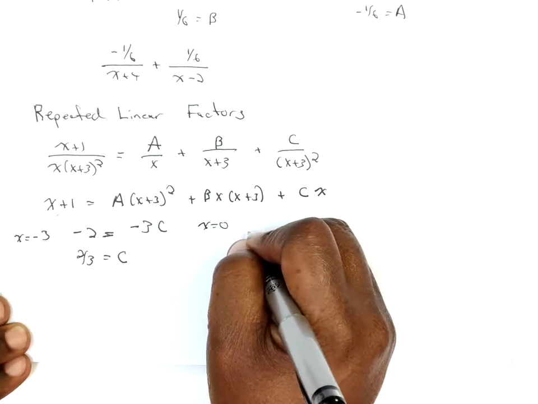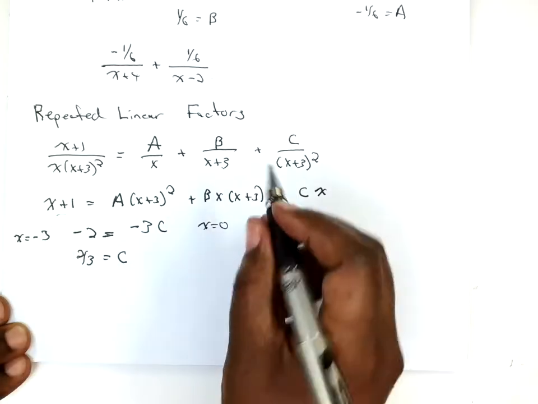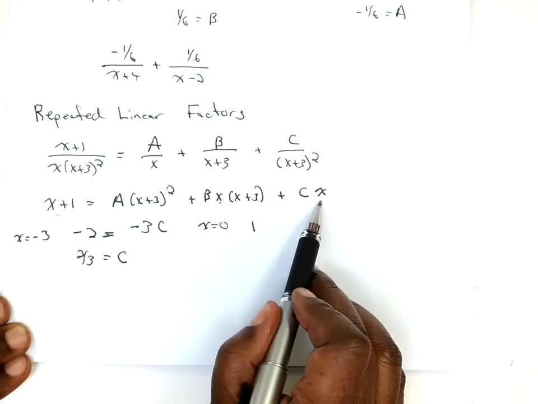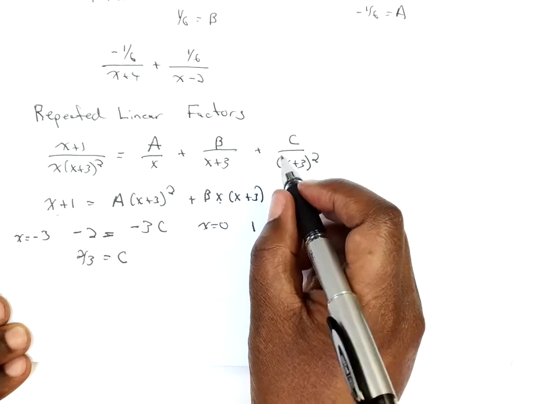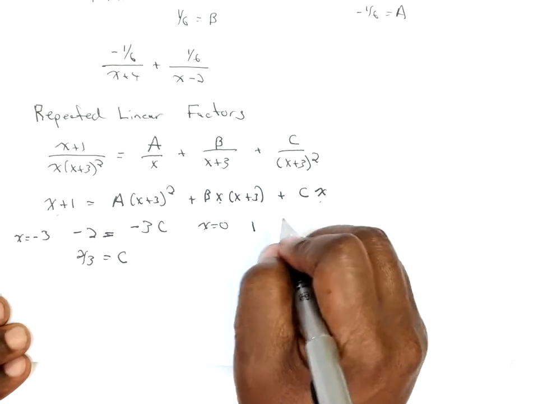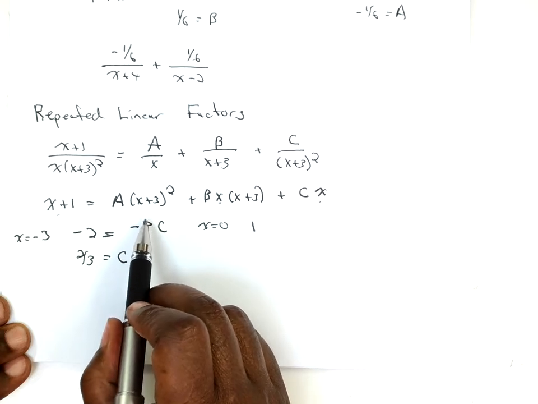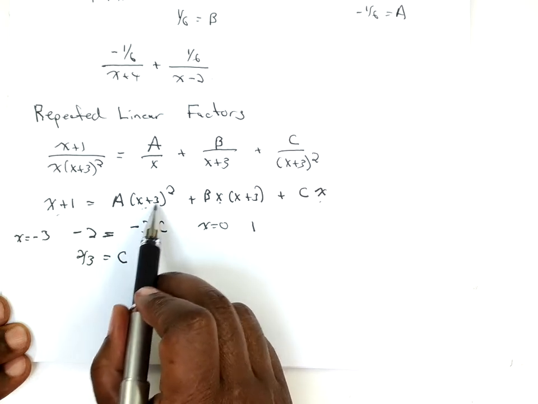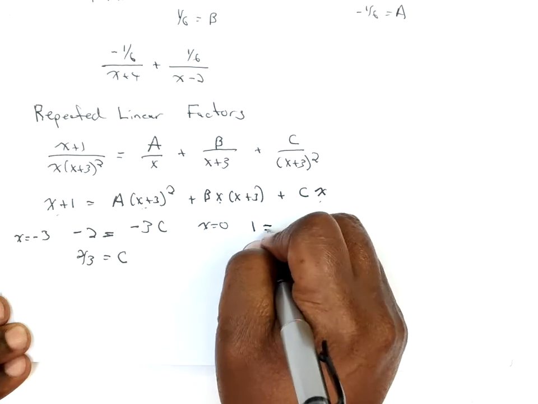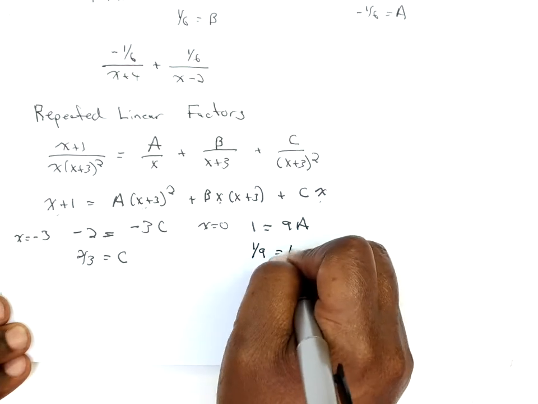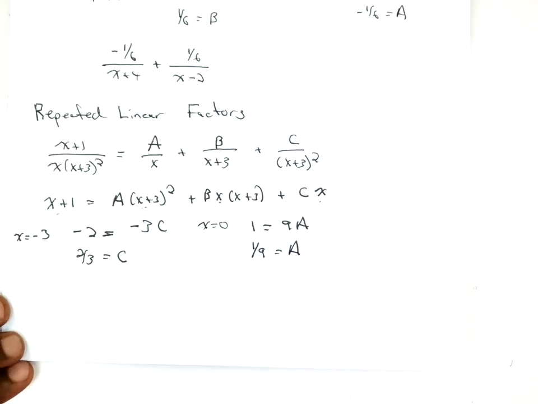If I let x equal 0, then over here I get a 1. This term goes away, and this term goes away. So I'm just left with the 1 in here. I'm sorry, 3 in here. So 3 squared gives me 9. So I get 1 is equal to 9a. And 1/9 is equal to a.